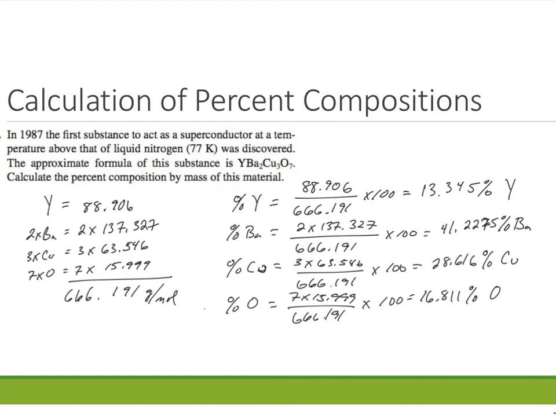Now, a word about significant figures. Notice all of them have 5 significant figures except for barium. That's because for barium, I was able to pull 6 significant figures out of that calculation, so my answer should contain 6 significant figures. Again, this depends upon which periodic table you use and the level of precision on that periodic table. If you have the ability to pull off as many significant figures as you can, feel free to do so. But do not round to the nearest ones place, okay? This requires some more precision than that.